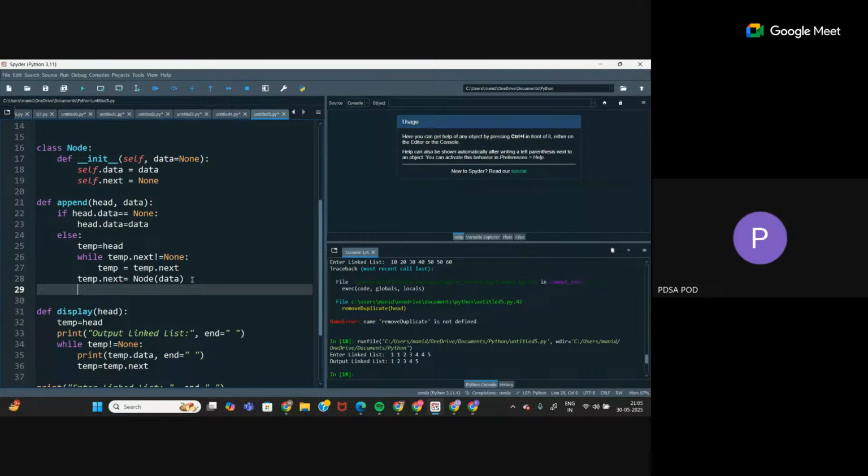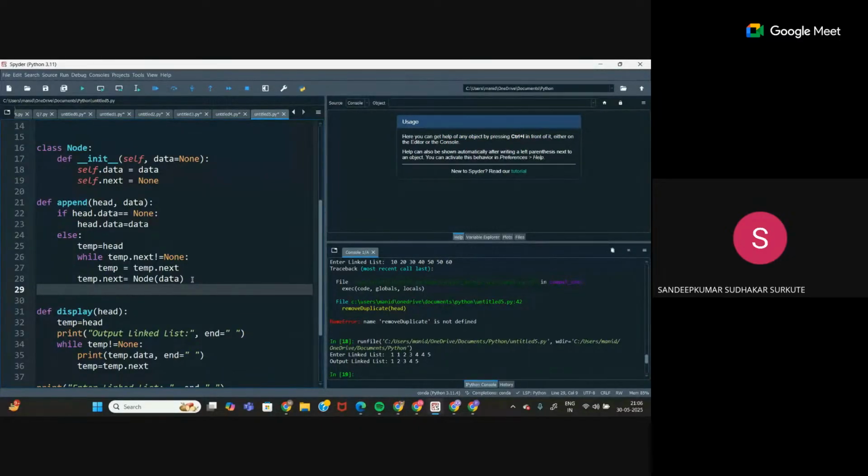Like in C and C++, you have a pointer, right? A pointer is pointing to the next node, but we cannot say the pointer is the node. The pointer is not the node, ma'am. But here, in purely class and object concept, if we see, every next is an object, and that object's next is another object. If you want to think like that, it's fine. But we will always refer to the next part as a reference. We will not refer to it as an object. The object here is just the node. Otherwise, it will be very confusing, and then you will say every object is containing another object.